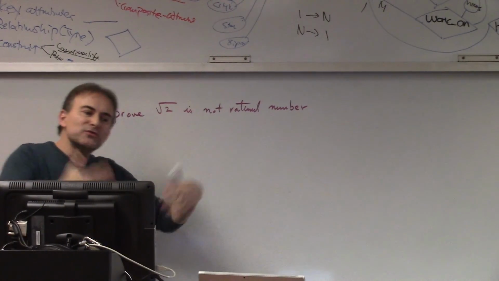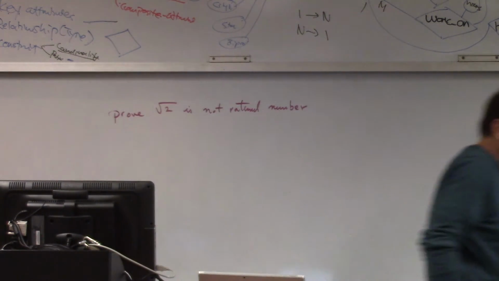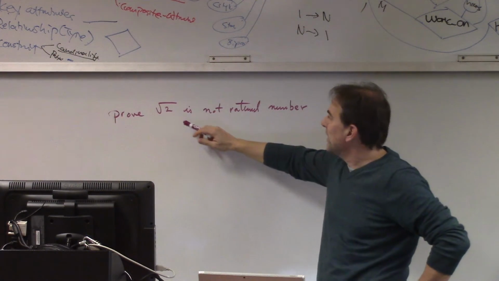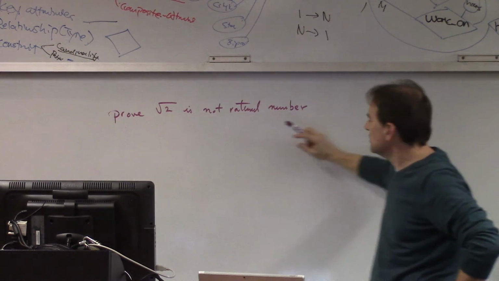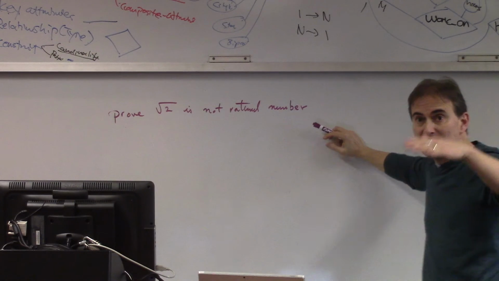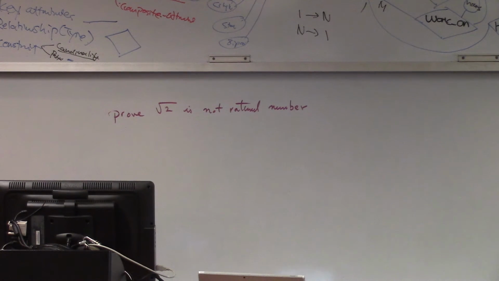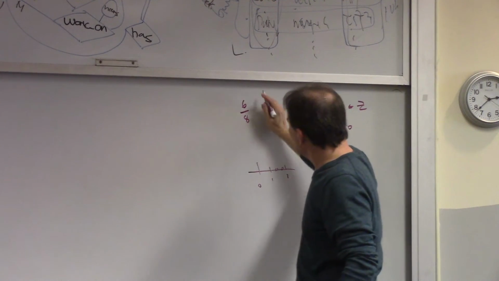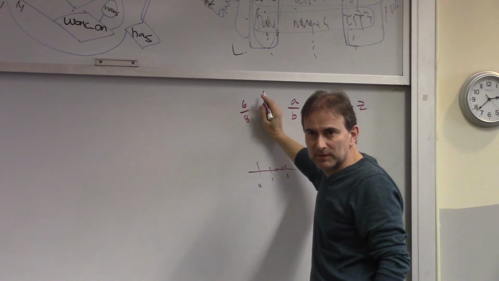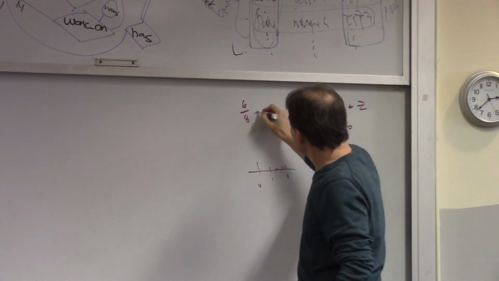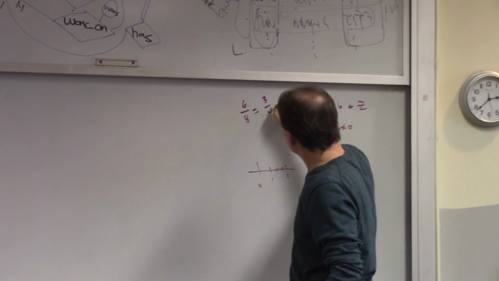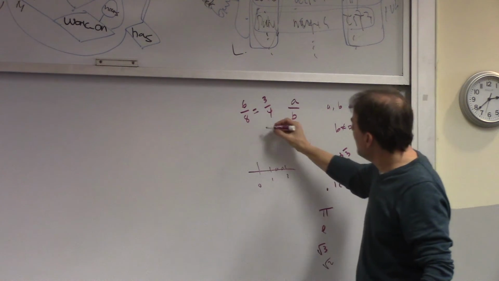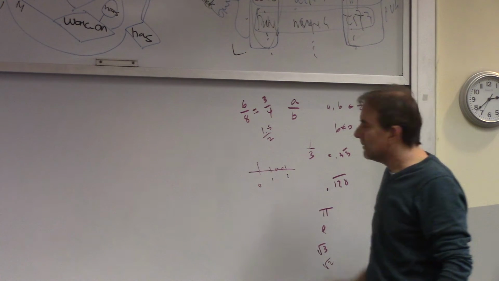But we need to prove this thing that we know to learn a good technique. So in order to prove that radical 2, the square root of 2, is not a rational number, meaning it cannot be expressed as the ratio of two numbers. Now think about this. Is 6/8 a rational number? Yes. But in fact, doesn't it also equal 3/4? And isn't that also a rational number? Now how about if I do 1.5/2? Is that a rational number?